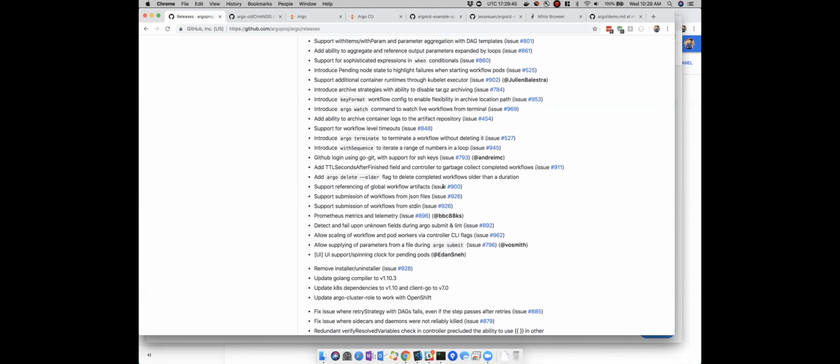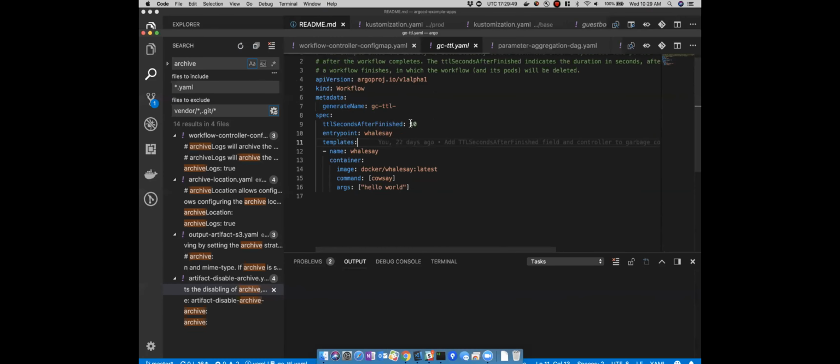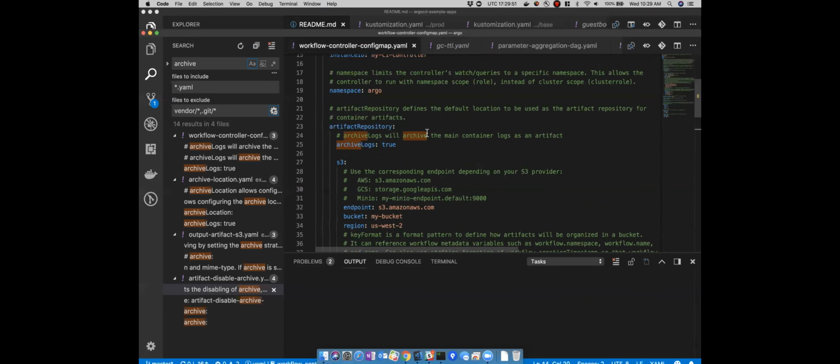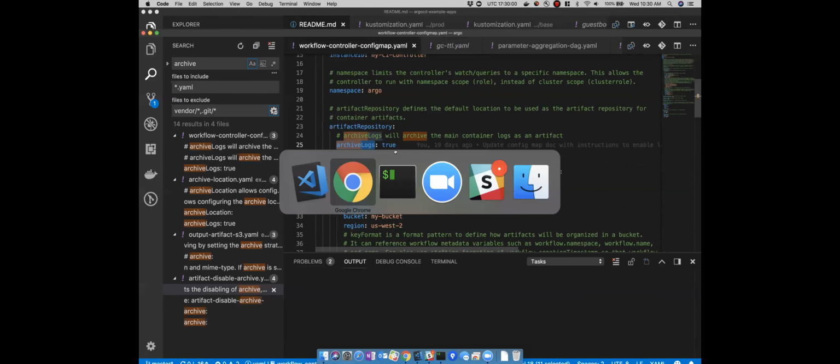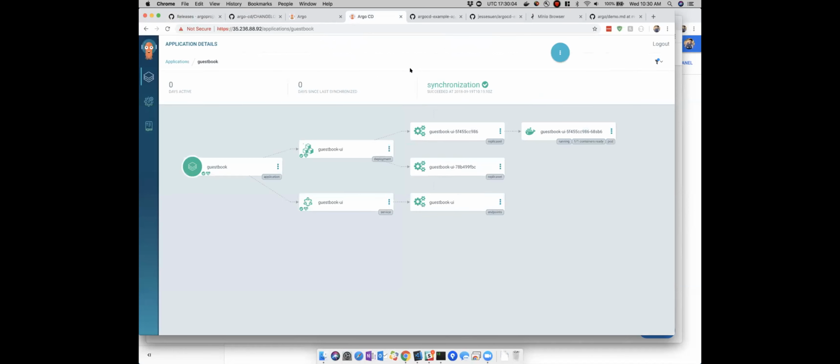Did you also have one about saving logs? Oh yeah, log archiving is a new feature. In your workflow config map, there's a new field called archive logs. All of my workflows have been archiving the logs of everything I've been submitting.